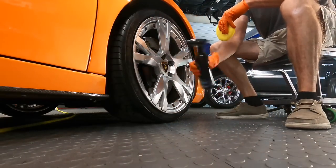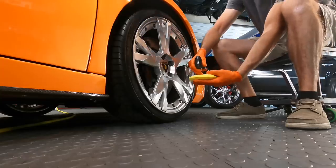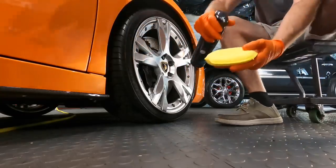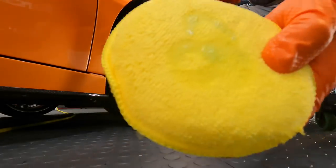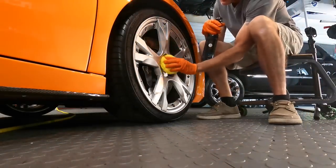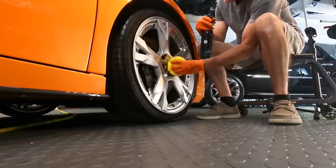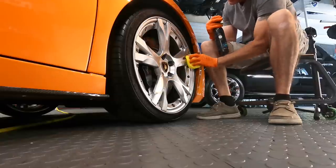Let's get the spray coating applied. Shake the rich formula within the bottle, and then you can spray directly onto the surface of the wheel if you feel like it. I'm going to go and spray into a microfiber applicator. You can see the viscous coating. Prime the applicator and then get it applied. It doesn't matter how you apply it as long as it's evenly distributed upon the surface of the wheel.